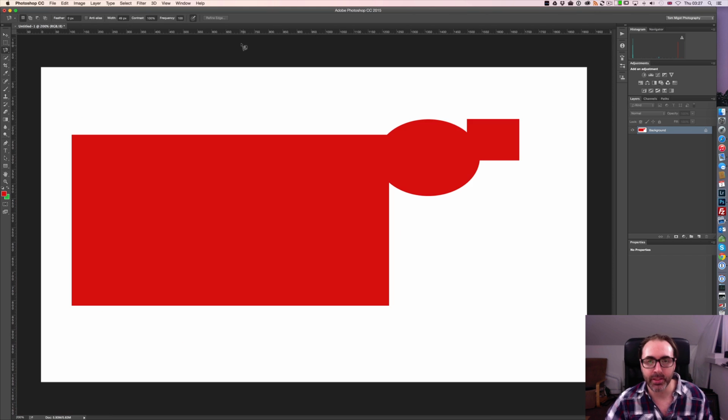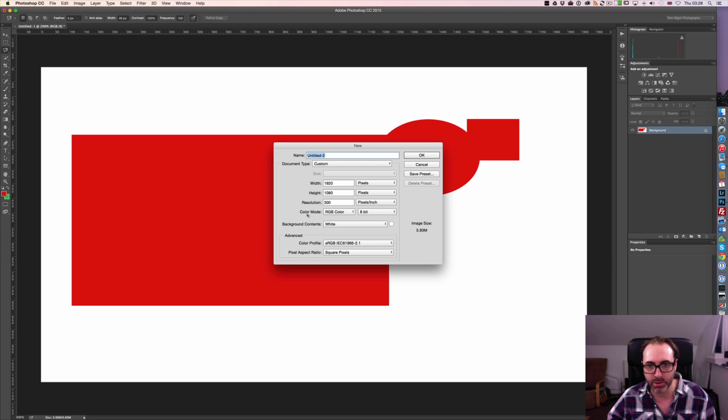So one last thing that I'd like to mention with regard to the magnetic lasso tool is that it will only work with 8-bit documents. What I mean by this is that when you create a new document, you notice that next to the color mode you have 8-bit. If you click on this, you can select either an 8-bit, 16-bit or 32-bit document.